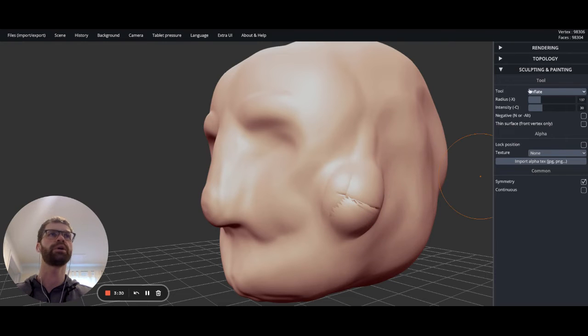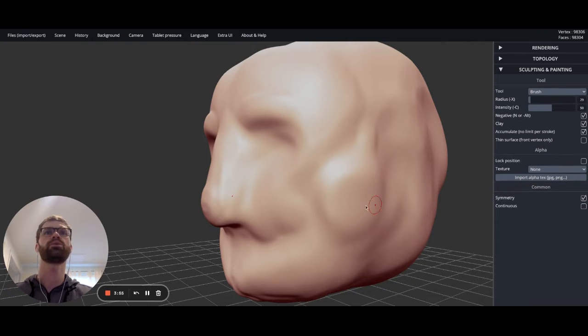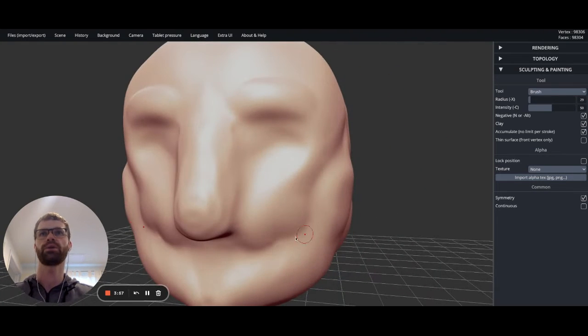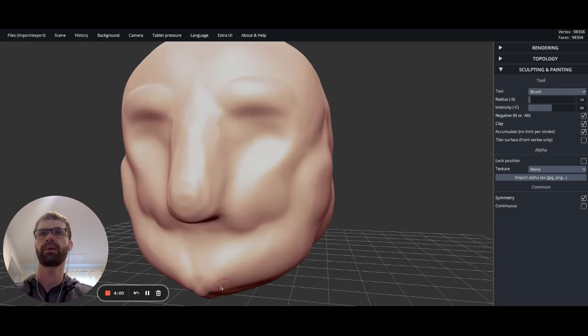So let's go over to smooth again, and I'll show you one of those hotkeys again. If I hold down Shift, it's going to switch automatically to smooth. But I have to continue to hold Shift to smooth that out. And if you ever forget the hotkeys, you can always just go down here, and it tells you right next to there. If you hold down Shift, it's going to switch it over to smooth. Smooth is one of those tools you're going to use so much, so you're really going to want to remember that one. And you can see I got the negative brush going on here.